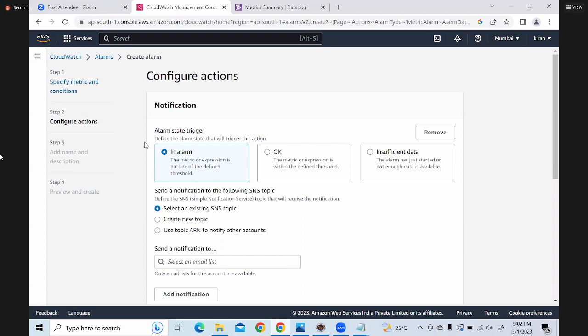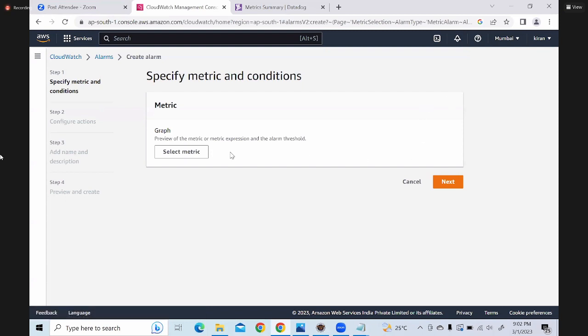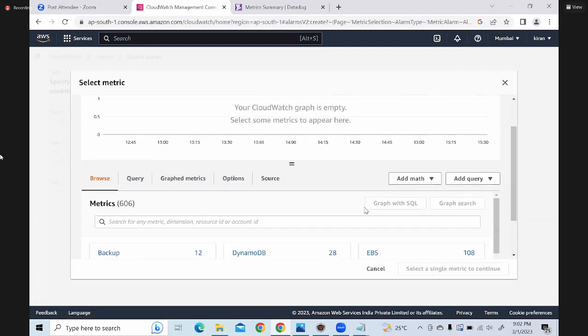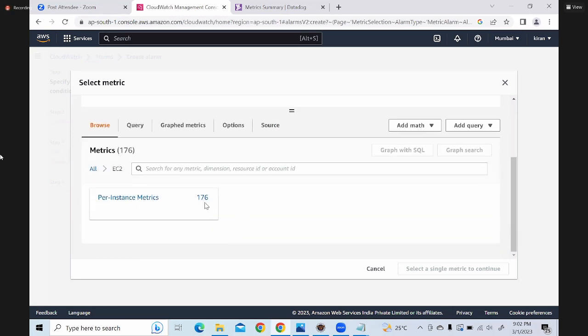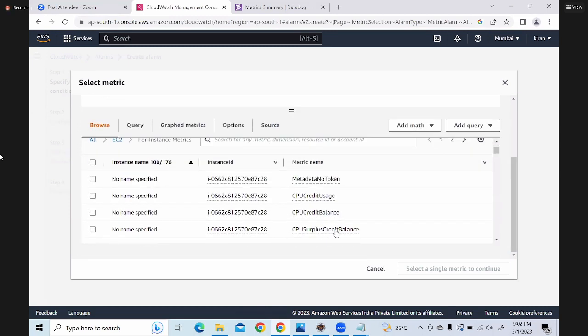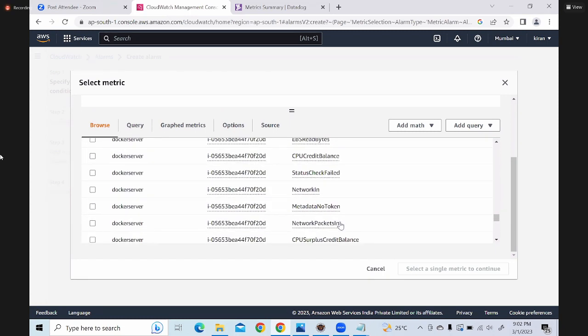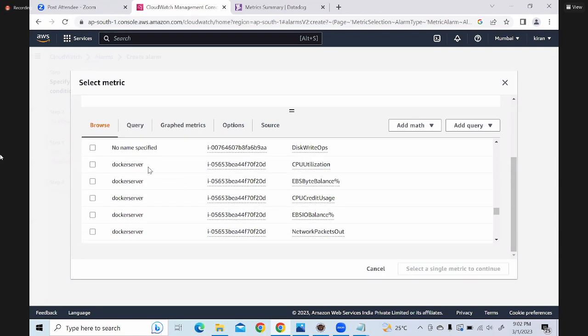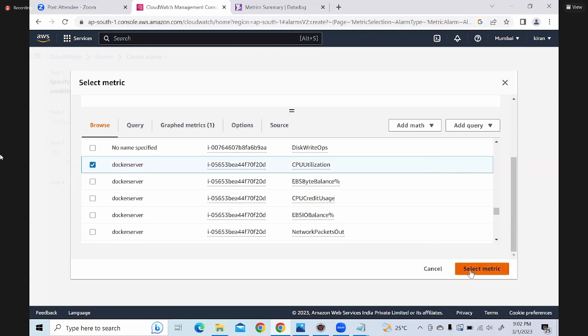Just see here, I can create an alarm. Select a metric, go here. You can select which metric you want. So EC2 instance, for example, I want to select a metric like CPU usage. For which server? For this Docker server, where we created Dockers and all. I'll select this metric, CPU utilization, add to graph, next click on select a metric.